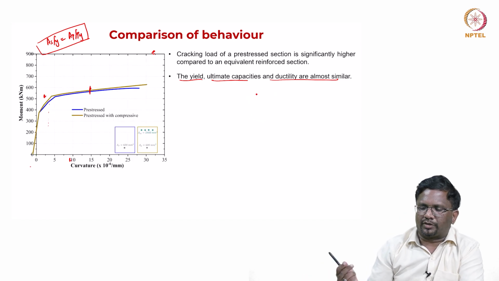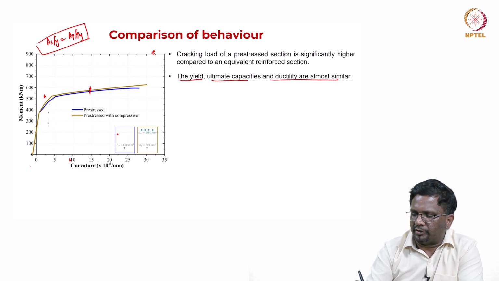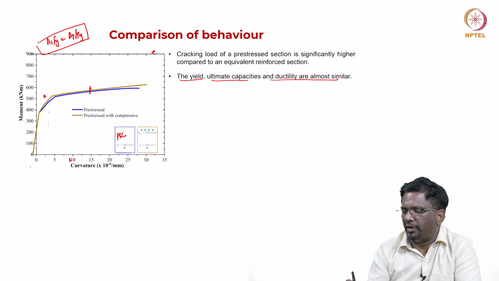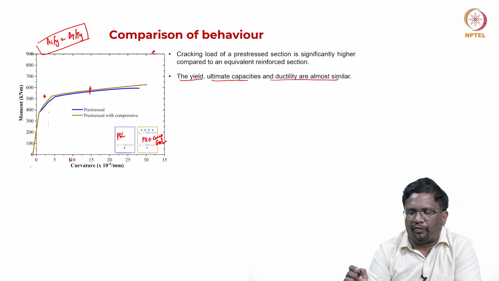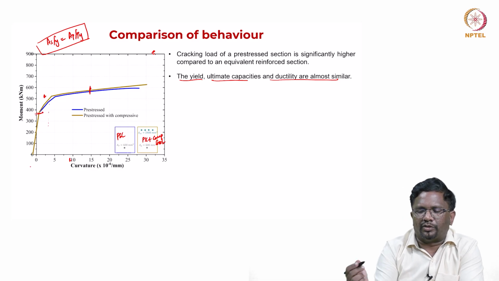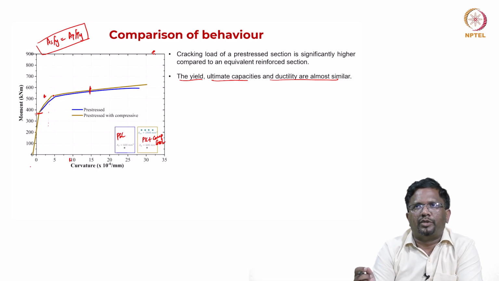Next, now if we compare pre-stressed section, again this is pure pre-stressed concrete. Now pre-stressed concrete plus some compression steel, right, and you will find that adding compression steel is not really helping much. The cracking moment does not change, and yielding probably slightly improved, but it is not really doing much, right?